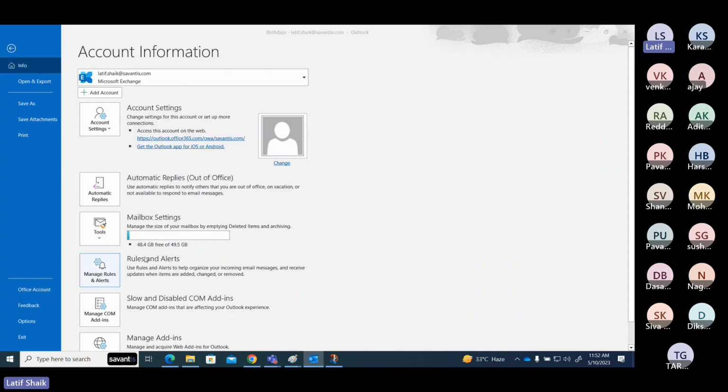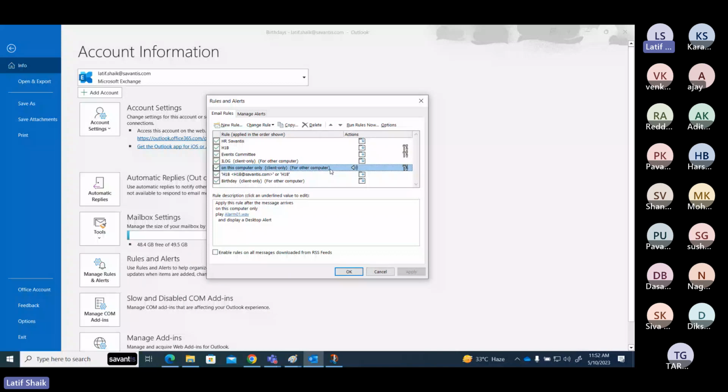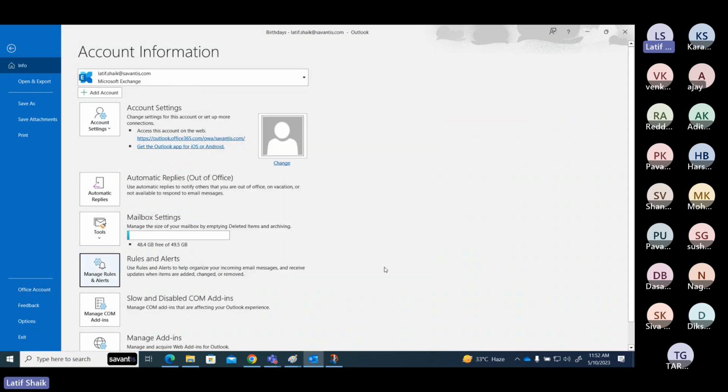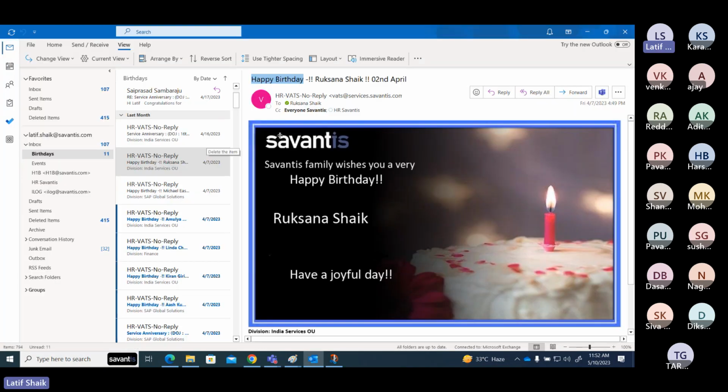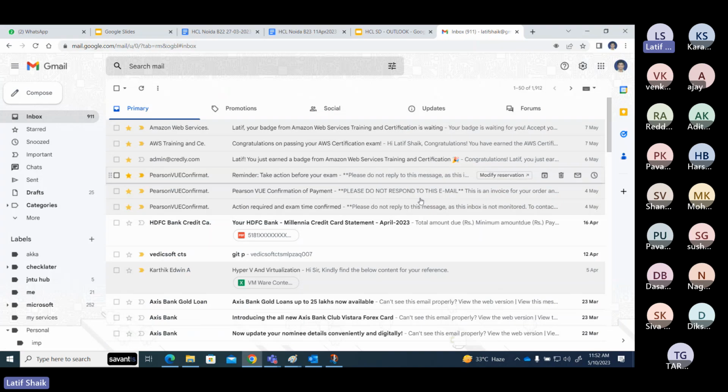I created these rules and alerts also. Whenever I receive a mail on my laptop, there is an alert sound it generates, so I can understand a new mail has come and I have to open and see it, like a notification sound. So that is mail rules in Outlook.